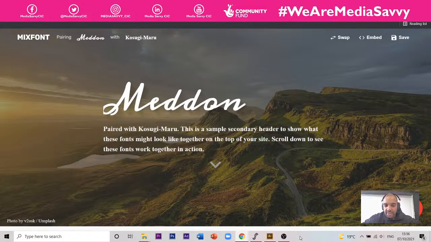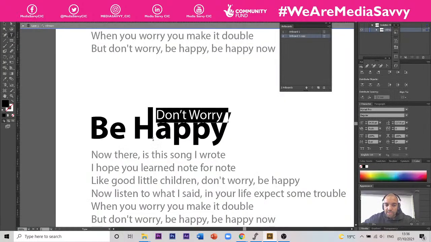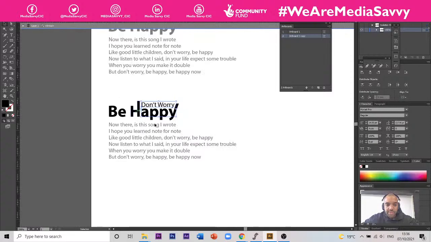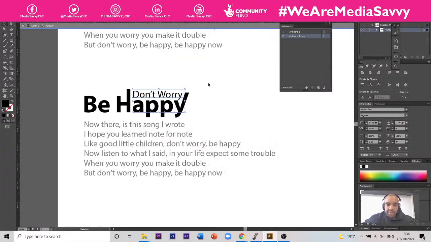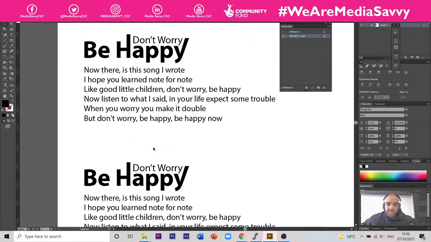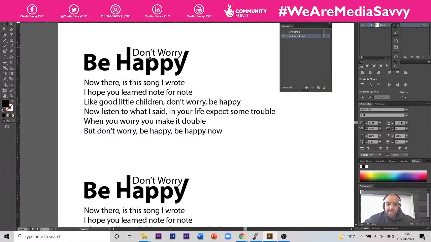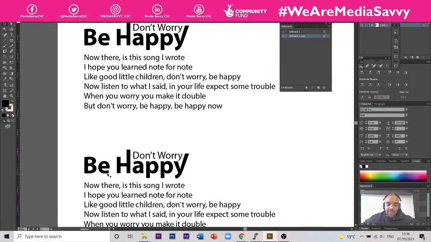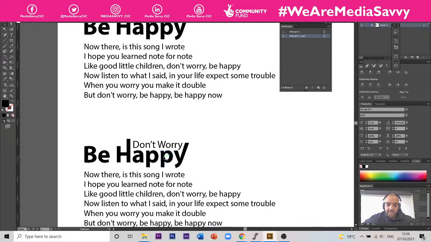The reason why I like this is because I want to try and make this little piece that we're creating positive, and the don't worry was my concern. My thought process was to take that and give it less of a weight in the hierarchy, and obviously with text hierarchy, having two different fonts emphasizes that if you have contrast.